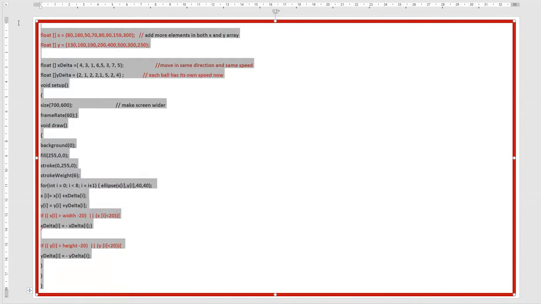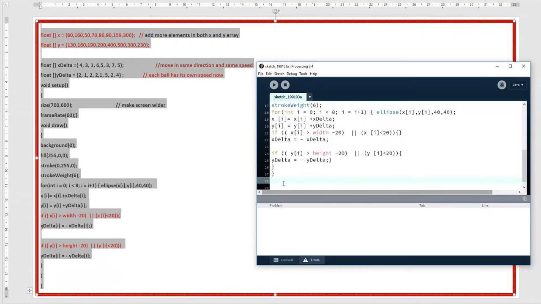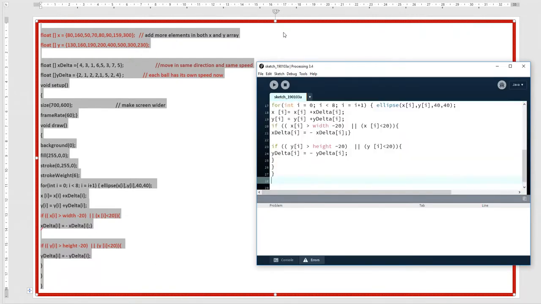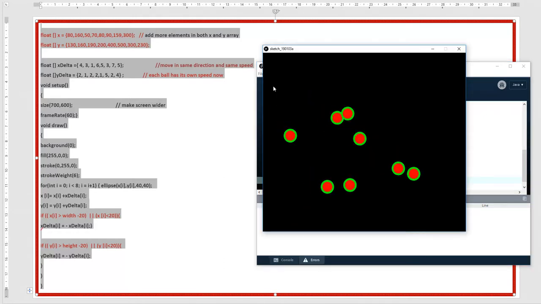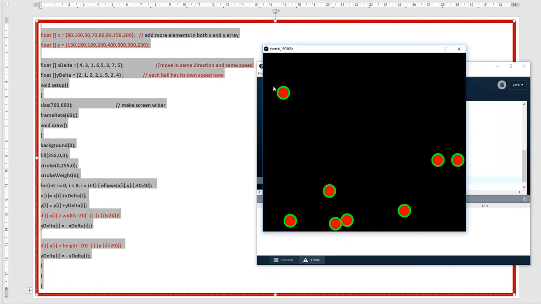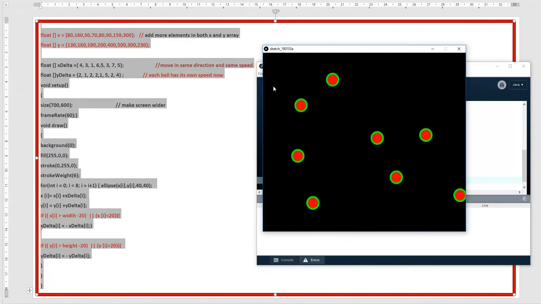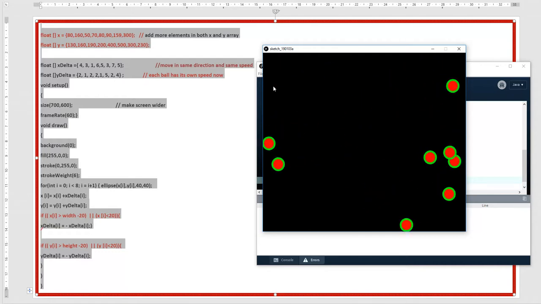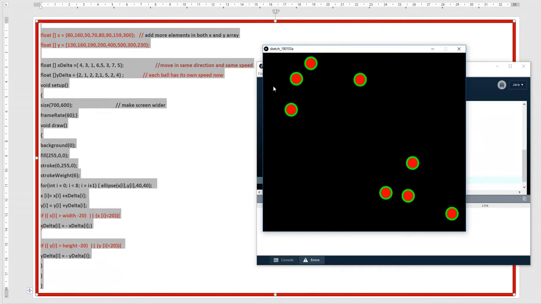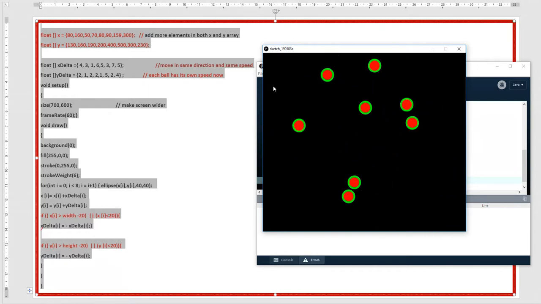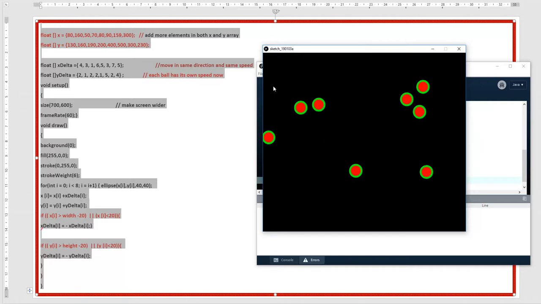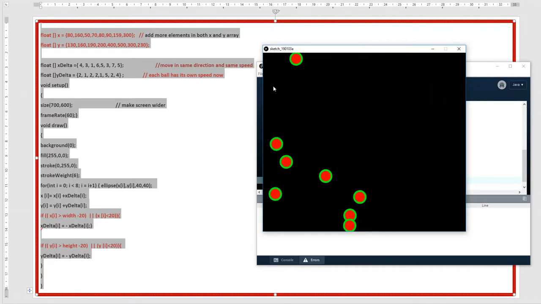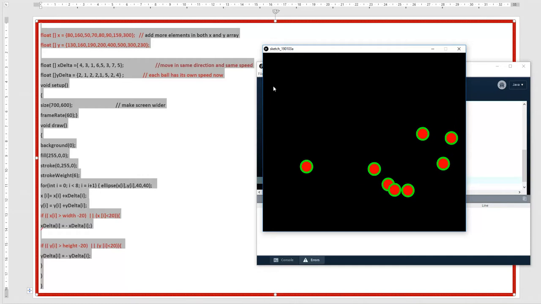So when I run this, then you will see our final result, our requirement, that there are multiple balls, 8 balls, moving in different directions. But as soon as they hit the wall, the x or y axis, the width and height, they bounce back. So this was the requirement. So here you have learned how to use the array. We have learned array, if condition and for loop. So keep in mind, in an array you have to use the square bracket.